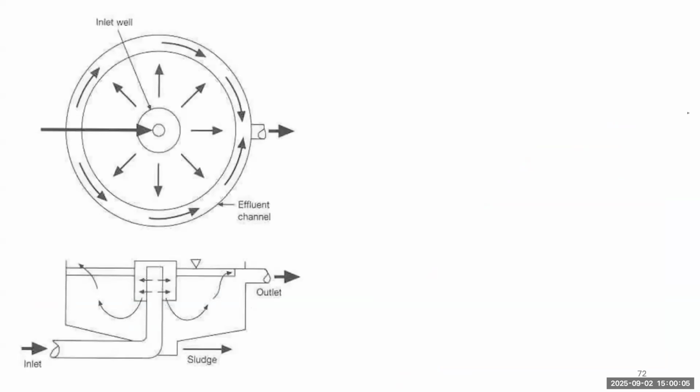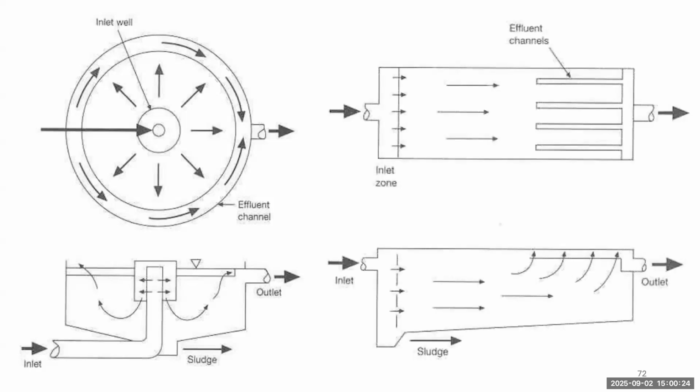And here's a plan view and a side view of a cylindrical or circular clarifier. You can see the flow going into the center and being dispersed outward. And then you can see the effluent channel that's carrying the water ultimately to the next step, which is filtration. And the same with a rectangular clarifier. You see it coming into the inlet zone. This is a straight shot, so we have to make sure we have baffles to reduce those velocity currents, and it's flowing gently toward the effluent channels at the end, and then collecting sludge at the bottom.